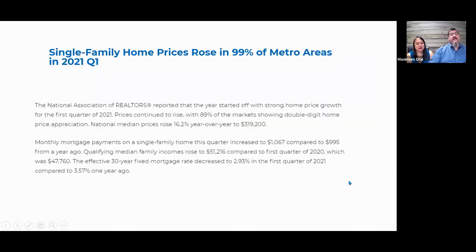Yep. So single family home prices rose in 99% of metro areas. Now, this is not a shocker, but here's the deal. This is not just Atlanta. In 99% of metros in the United States, home prices rose. So this is going on everywhere in the U.S. We all want to lament, well, you just don't understand, it's different in our market. It's this way everywhere right now, and we're seeing across the board that the housing market really is very, very strong.